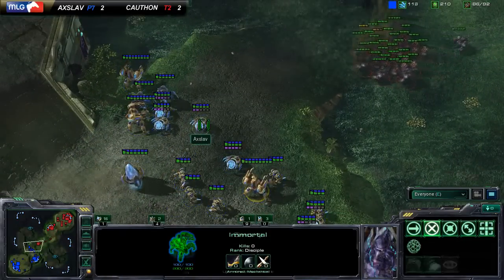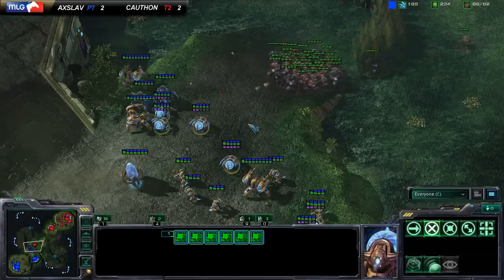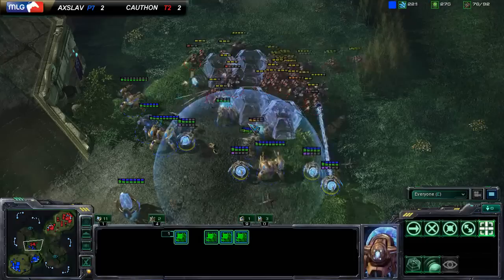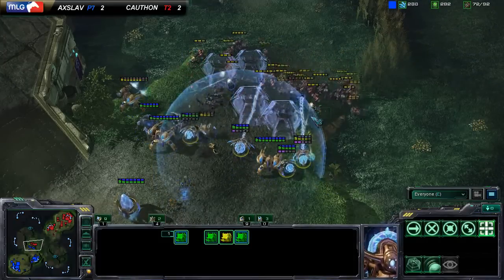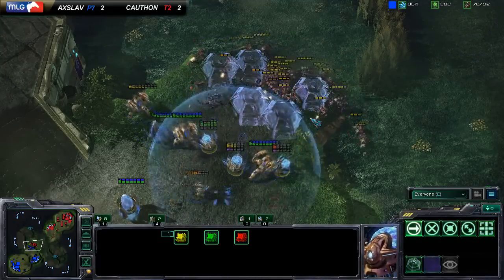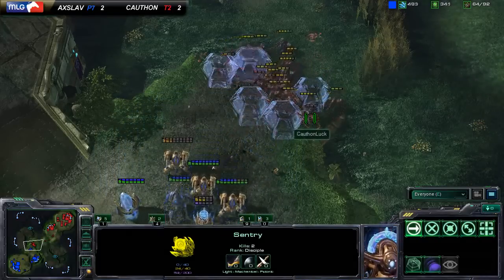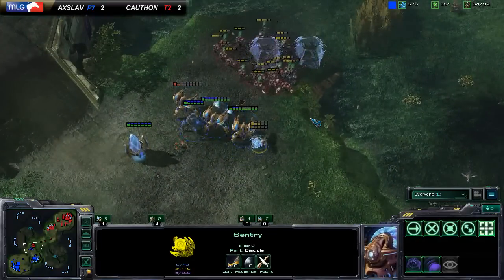There's no decisive tech here, no Colossus, no Templar, no speed lots. It's going to be all about these force fields. No real force fields going up. That doesn't really do anything like this. He's got a mostly Zealot army, so locking up the ranged units of the Terran army doesn't do a whole lot for the Protoss player. Just kind of delays the inevitable like we talked about.